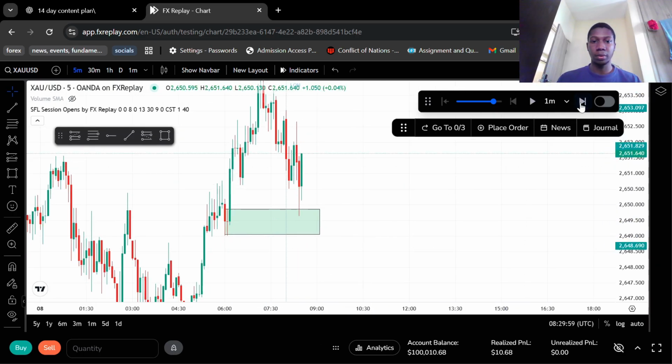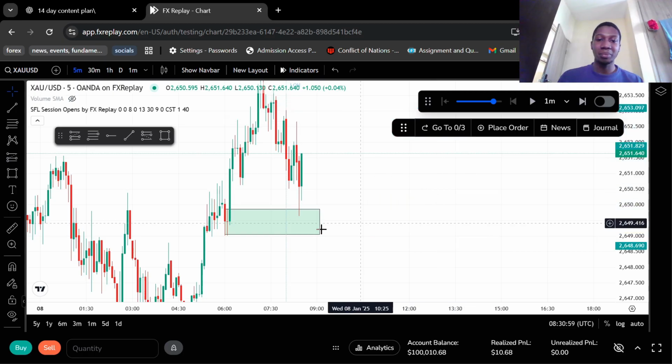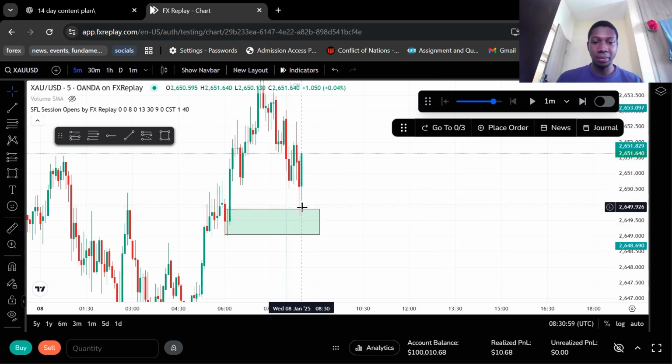Okay, damn, this would have been a flip entry. I can tell you for a fact it would have been a flip entry. I'm so limited by this. The reason why it would have been a flip entry is because this was a new 30 minutes open and we had already tapped our zone. So on a new 30 minutes open, just enter as soon as it turns in our direction, turns bullish.